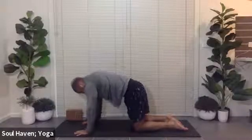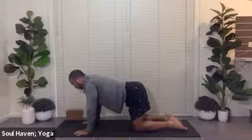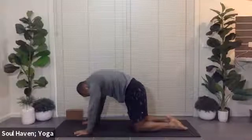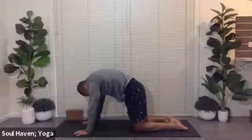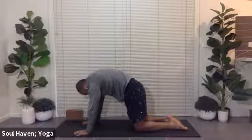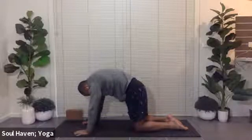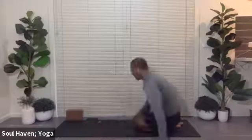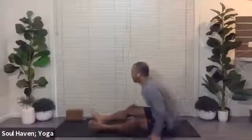We'll all meet on an exhale, pushing the floor away, round and through the upper back and hop. Thumbs drawing towards each other. Pushing the floor away, feel the upper back doming towards the sky. Beautiful, slowly release, butt towards your heels, swing your legs and just simply make your way towards your back.